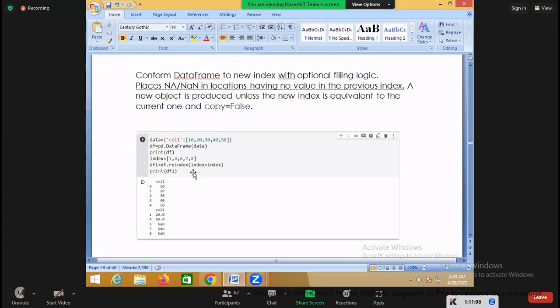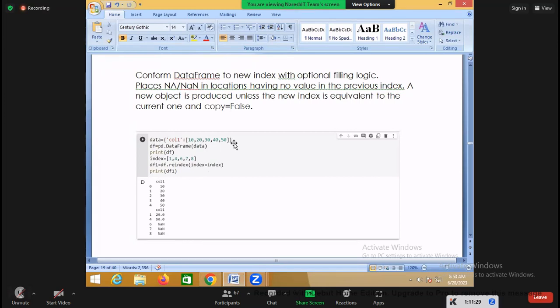So what exactly reindex does is it reads the data by using the index positions. Suppose you are given the index as 1 and 4. What is the value at 1? 20. What is the value at 4? 50. But is there any value at 6, 7, 8? Is there any index called 6, 7, 8?